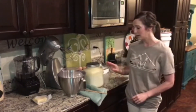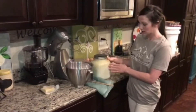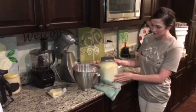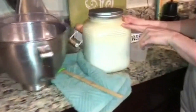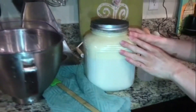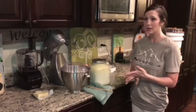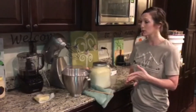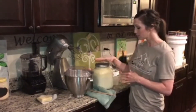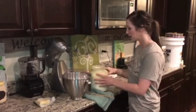Tonight we're going to be making butter. This is our milk from our New Jersey cow Elsa, and as you can see there's a very distinctive line here where the cream is on top — that's what we're going to be pulling off. I have researched this and seen people make butter using everything from a hand turner, an electric turner, a baby blender, but we're just going to use our regular mixer.